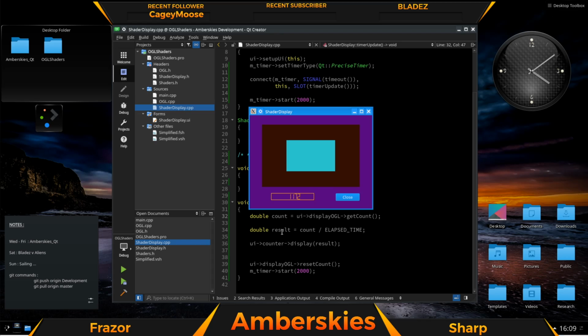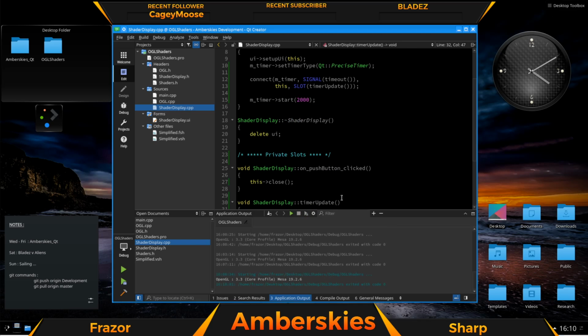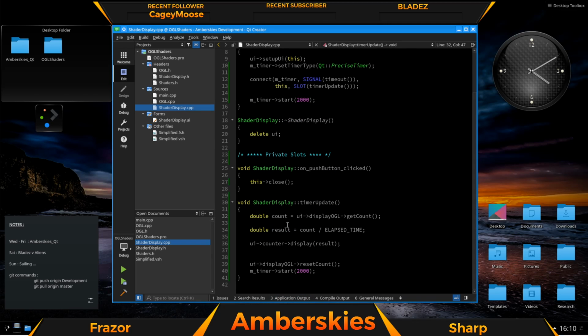Because we're not storing a result. That should be an average. So to smooth that number out, we would use underscore result. And there's a big difference.